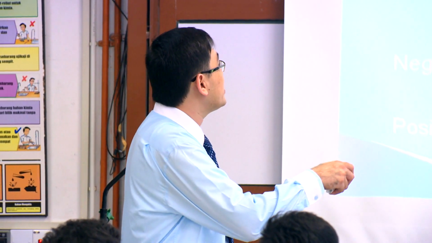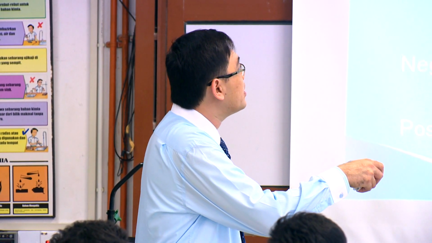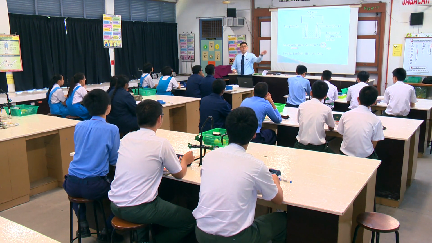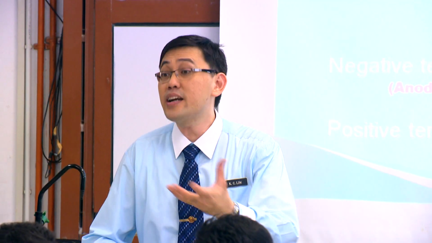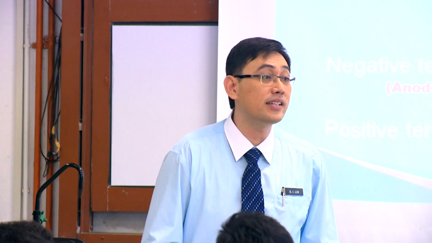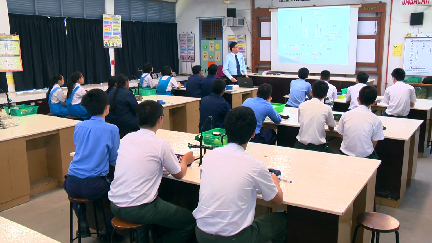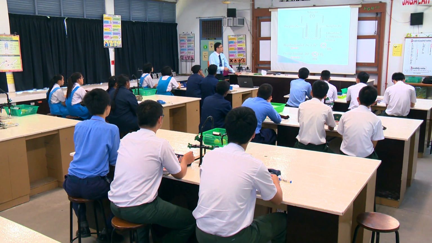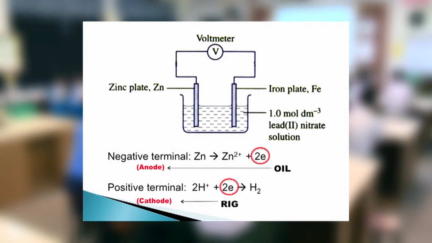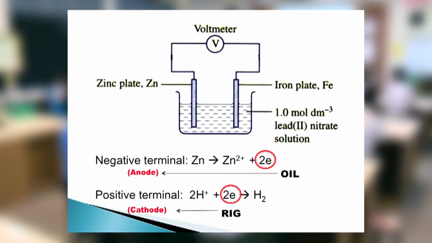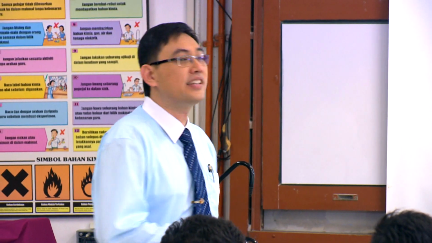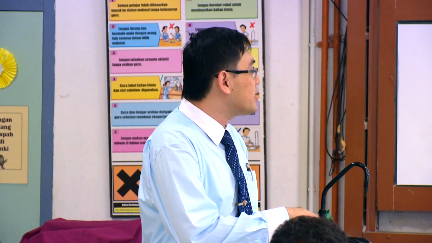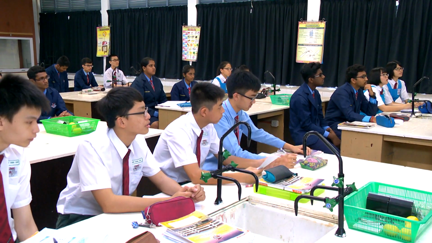Because the moment there is a transfer of electron from zinc to the iron, once the electron moves, it will generate electricity. That's why we say that the voltaic cell is capable of generating electricity through the chemical reaction that occurs inside the cell. And another one, the electron on the left hand side, we call it gain electron. So what is the meaning of RIG? Reduction is gain electron. Okay. So reduction, gain electron, occurs at the place we call the cathode.